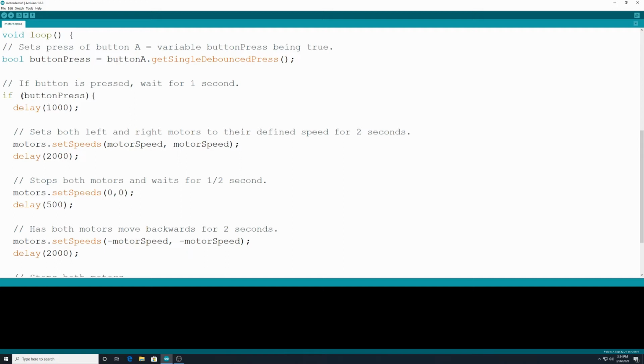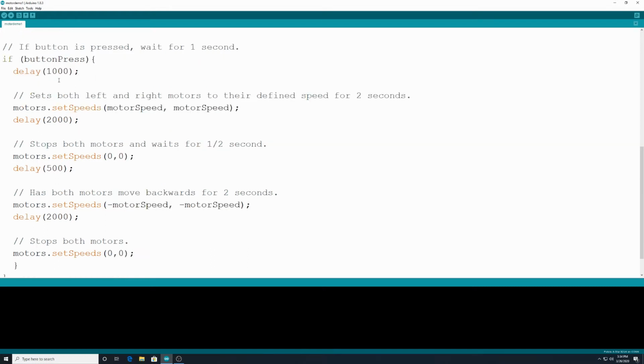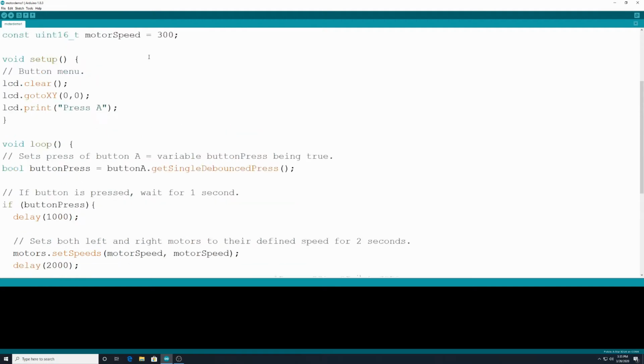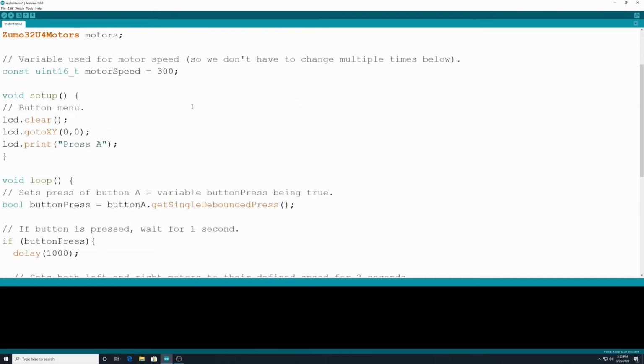So if buttonPress, which means if button A is single debounce pressed, we're going to delay for 1000 milliseconds. After that, the Zumo bot actually has 2 motors, right? A left motor and a right motor. And we're going to set the left and the right motors to their defined speed for 2 seconds, which we defined up at the top as 300.